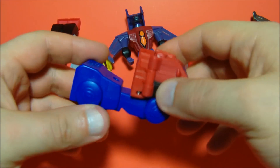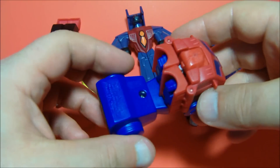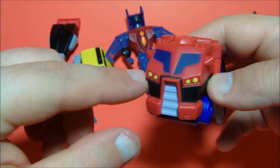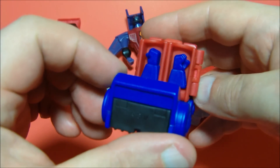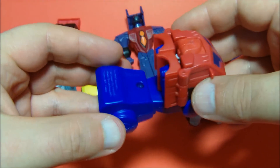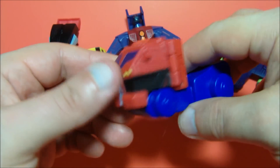Now that they're out of their little baggies, let's look at number one in the set — Optimus. This guy is actually pretty neat; he has a viable transformation as opposed to a lot of other fast food Transformer toys. He's got decent paint apps — little headlights painted yellow, a blue windshield, a little paint on the grill, some black paint on the side. He's even got four little wheels underneath so he can roll. Too bad they didn't give him a pullback feature — that would have been perfect. But for what it is, this thing is definitely awesome; it's one of my more favorite Optimus fast food toys.